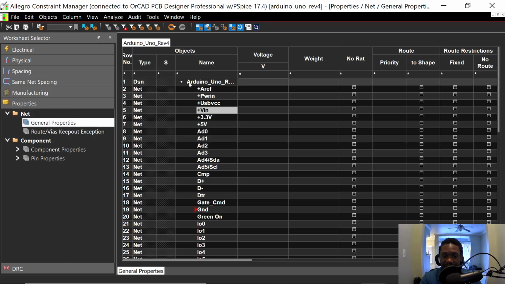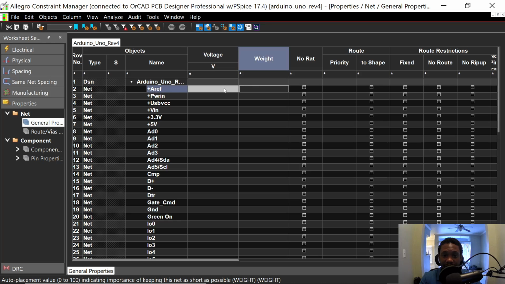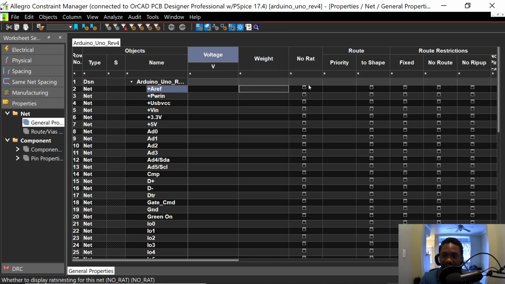Then we have properties. You can have general properties for your nets, like the weight of the AREF. Let's say you want your voltage to be, I don't know, 5 volts or something like that. Once you set it to 5 volts, or whatever volts you want, you can set the weight. Do you want it to be routed or not?